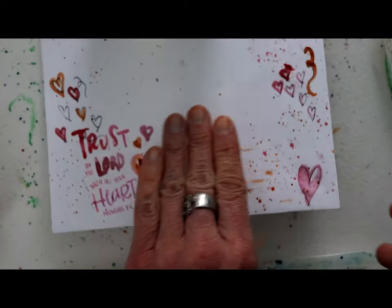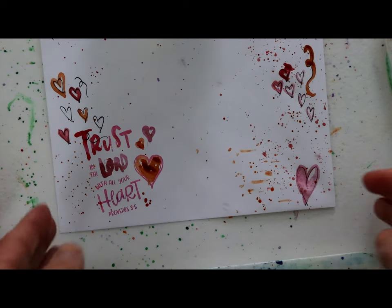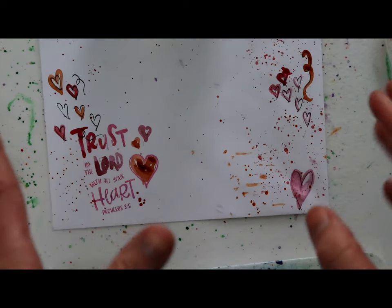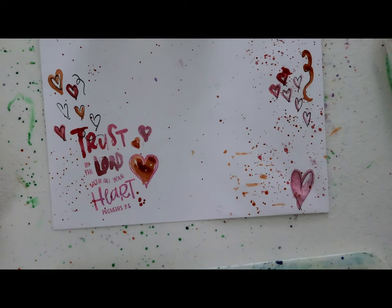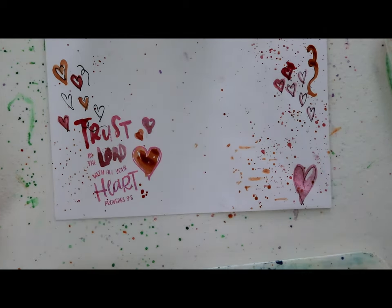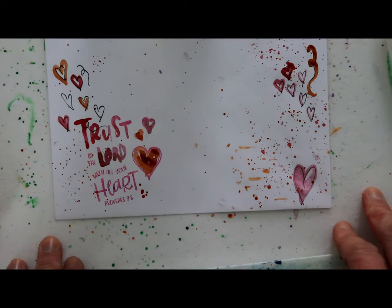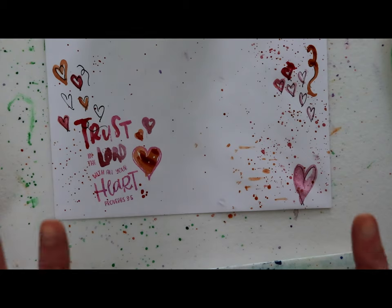So I hope this was fun for you. If you have stamps buried somewhere, go pull them out and use them for your snail mail. I will link up to the other art that we did for snail mail earlier this month, and I still have a couple videos all about letter writing, snail mail, and I encourage you, write a couple letters this week and just enjoy sending them off and being light and love in somebody else's life.